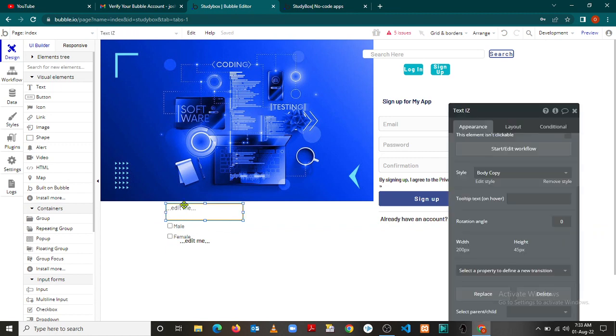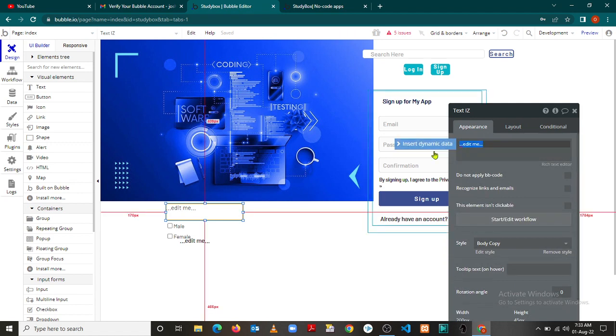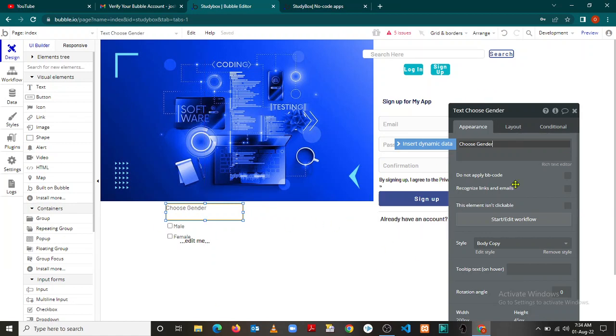Now we want to edit this. So under where we want to put the tag, we write choose gender. Alright, so anybody coming to our site can know that that is what we want for those buttons.